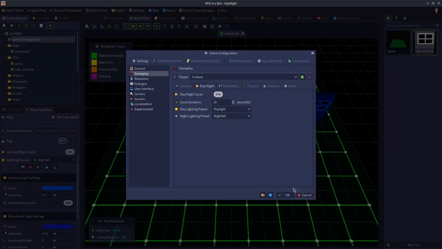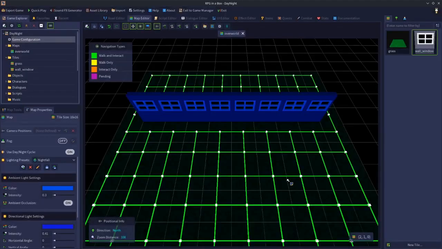The other limitation to the day-night cycle system is the fact that when it comes to scripting, it gets quite difficult to have animations that get triggered at certain times of the cycle. Let me show you what I mean, because let's now talk a little bit about some of the other things that you can do with the day-night cycle system.